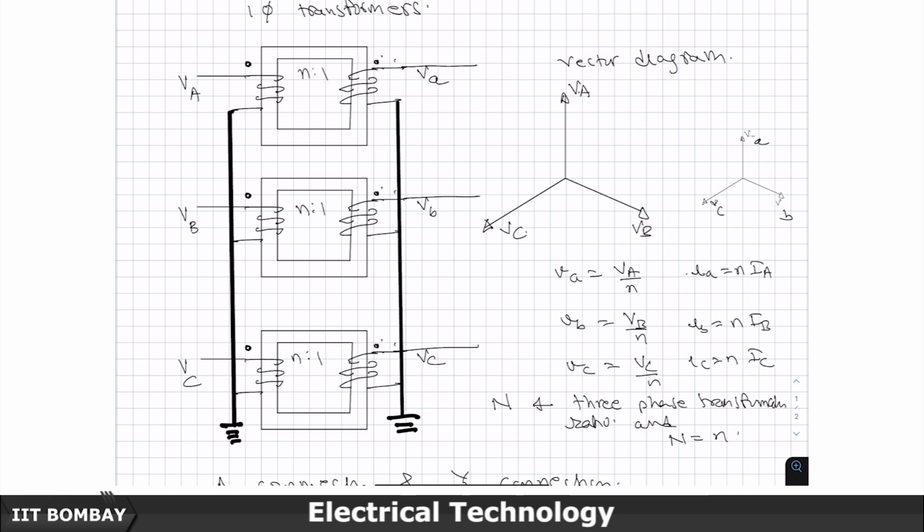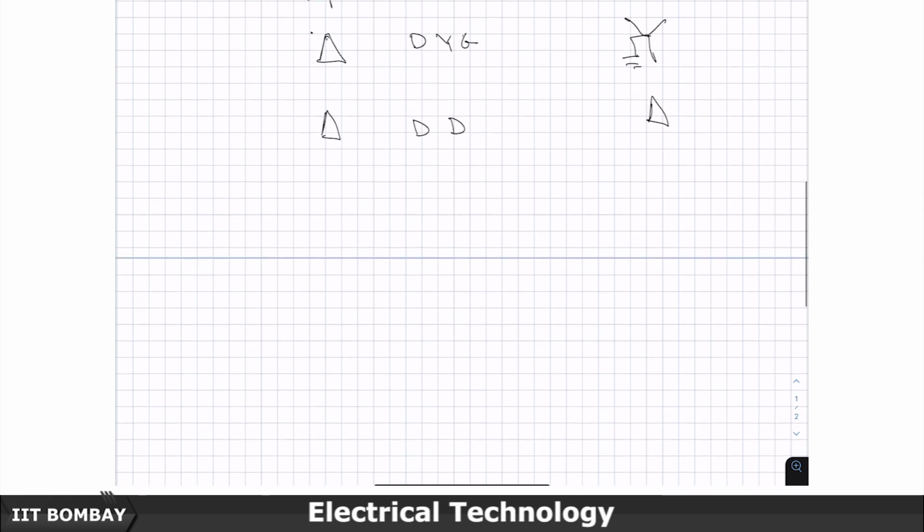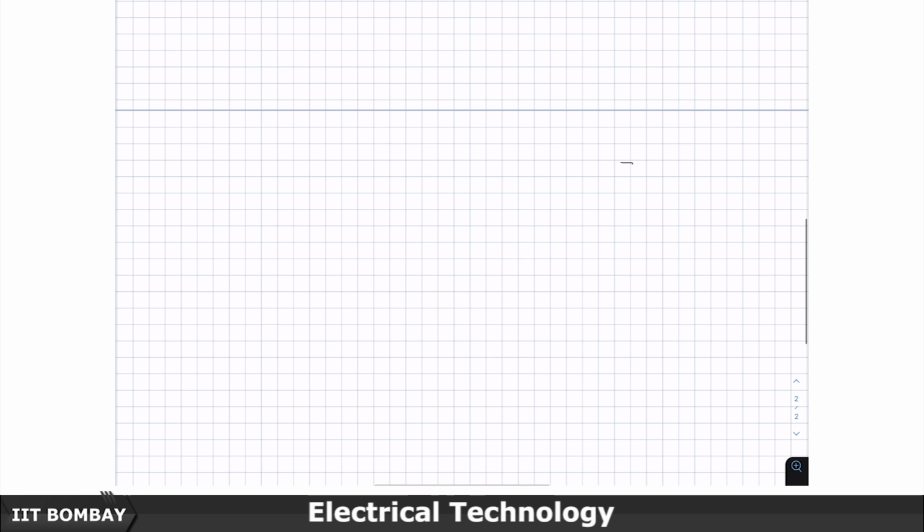In fact, it depends upon how you interconnect your delta winding. You can create different levels of phase shift. There is something called zigzag connections also, and there are a lot of three phase transformer connections. It is a very interesting topic by itself. I am just giving you a preview, whole of it I will not be doing in this course.